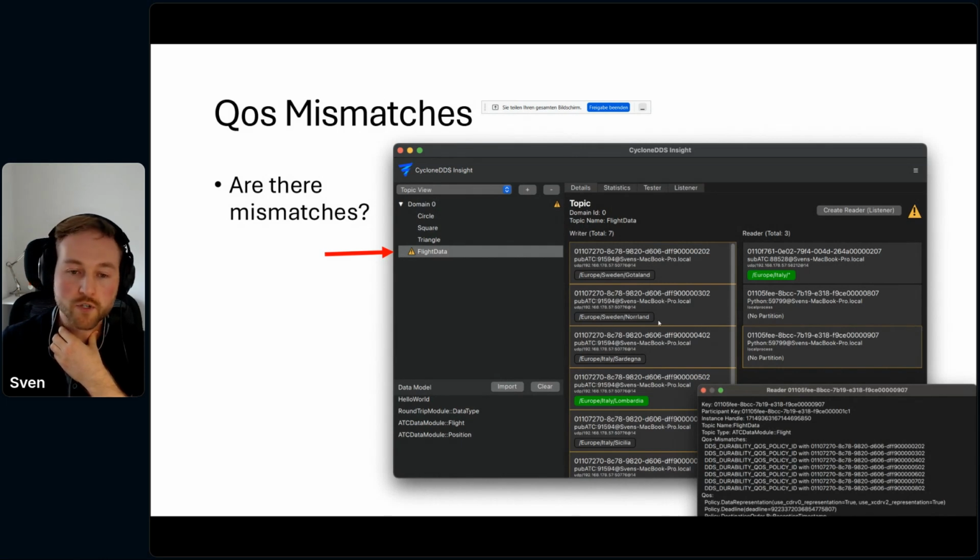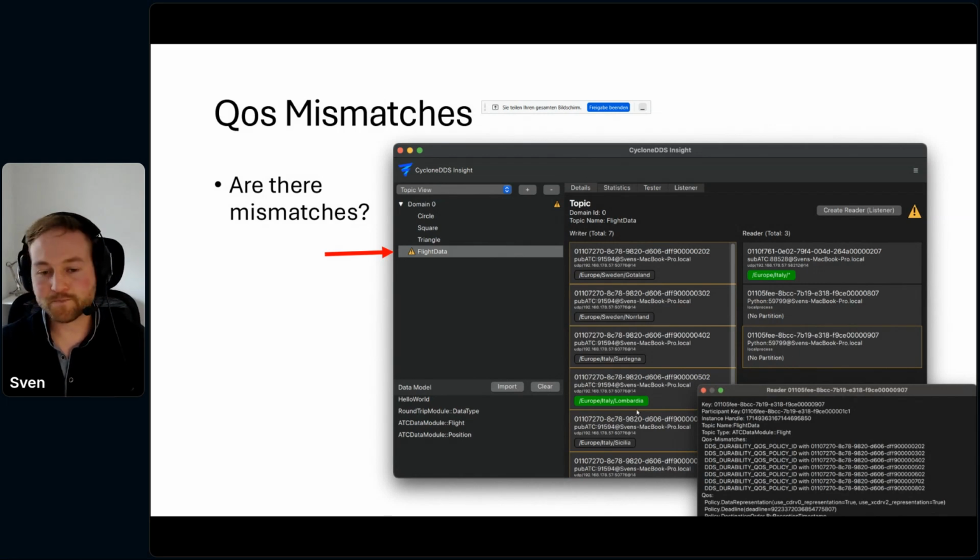Then you can hover over that reader or writer, or you click on it, and then you can put these 2 windows side by side, and then you can see, oh okay, that reader has some durability issues. The durability QoS seems to be different from these writers. You put the 2 windows side by side and compare them, and then you quickly see there's a different setting. That's going to explain why maybe data is not flowing.